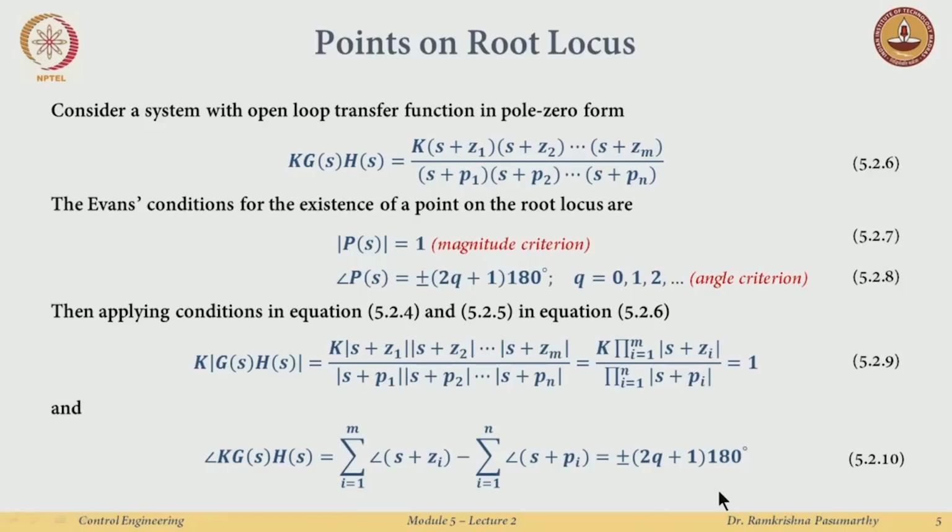So, does the point lie on the root locus? The answer is yes, if it satisfies these two conditions. Just to recall what we had done last time: we started with open loop poles at 0 and at minus a, and we saw that as the gain increased, these two meet at some point, minus a over 2, and then they go to infinity. This movement of poles as the gain k increases from 0 to infinity is the root locus, and we will slowly see what this plot means in terms of this criterion.